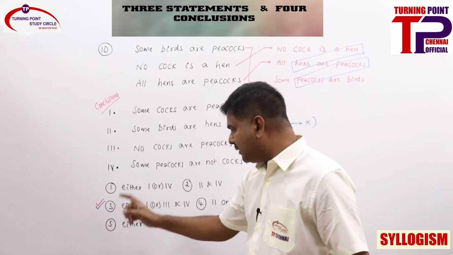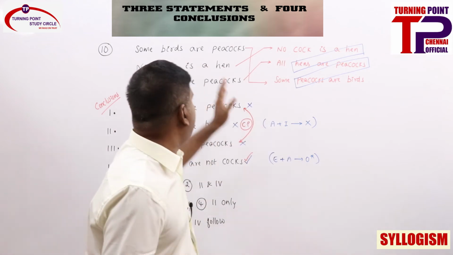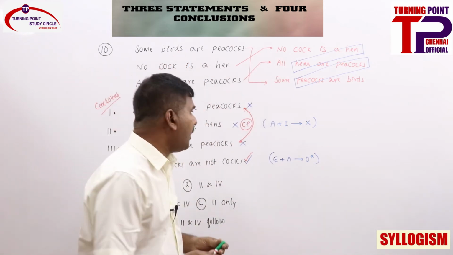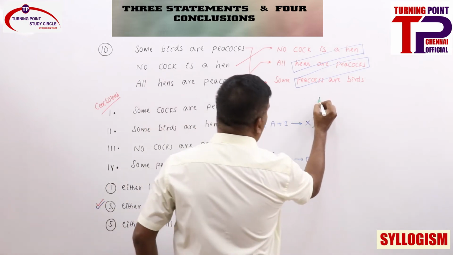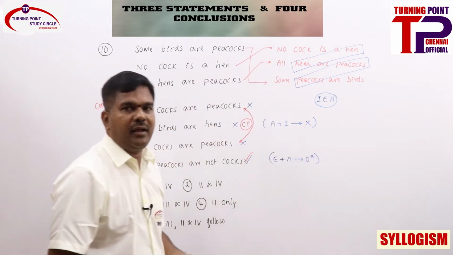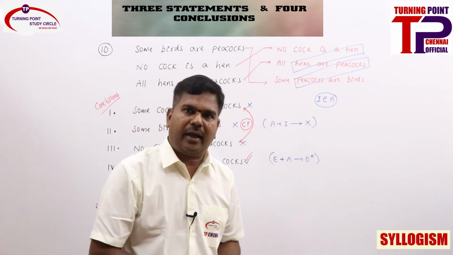You should have got the third option, that is, either 1 or 3 and 4 follow. See that the first one has not been properly aligned. How can you make proper alignment? We always need to follow the IEEE rule. So give least preference to A in converting. Why? Because A can be converted into only I, right?